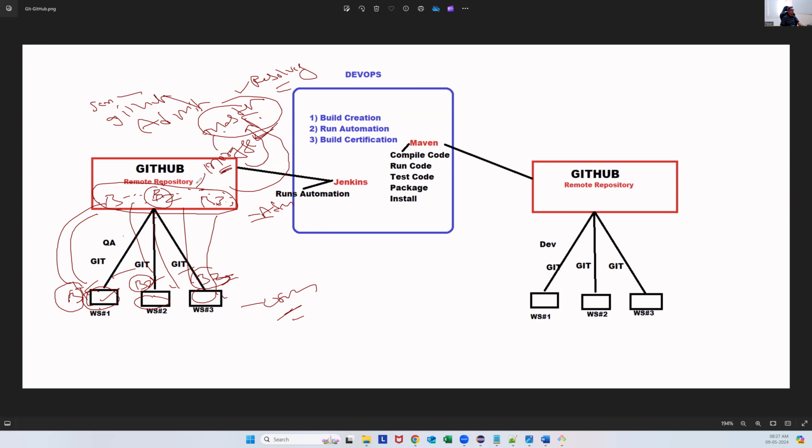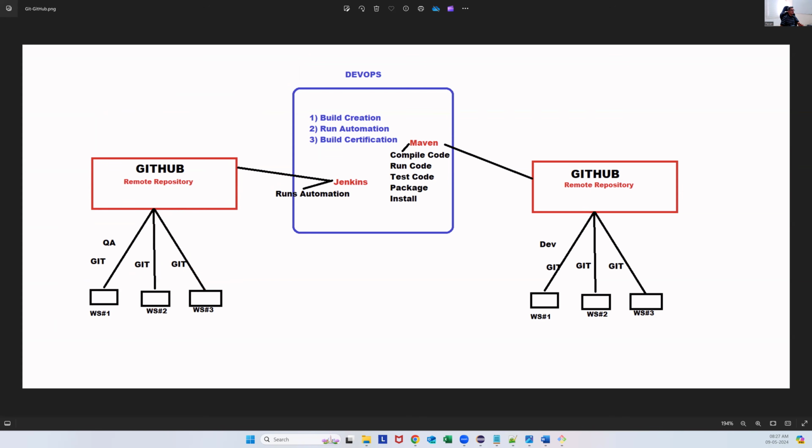If you have multiple accounts, you will be able to simulate this kind of environment. I already created some videos for advanced stuff along with some more commands. I will share those videos. It's a lengthy course, so you can go through those videos and try to understand GitHub. This is the basic stuff. Not only the few commands I have explained today, there are 10 plus commands, and I have executed all of them. Merging concept, resolving conflict, fetch, pull request, and multiple other concepts are covered in those videos. You can go through them and understand. At beginner level, this much is more than enough.